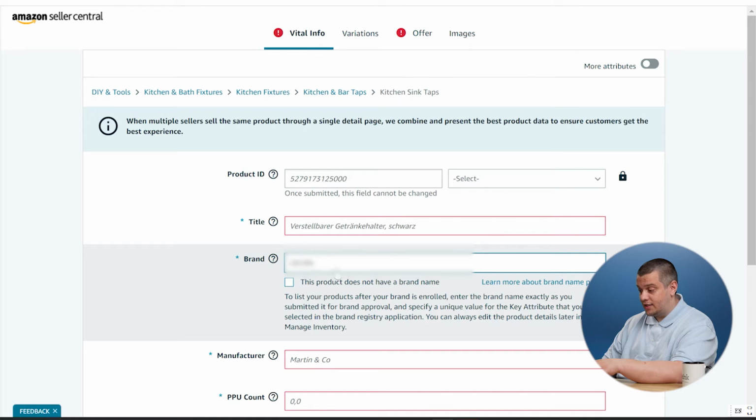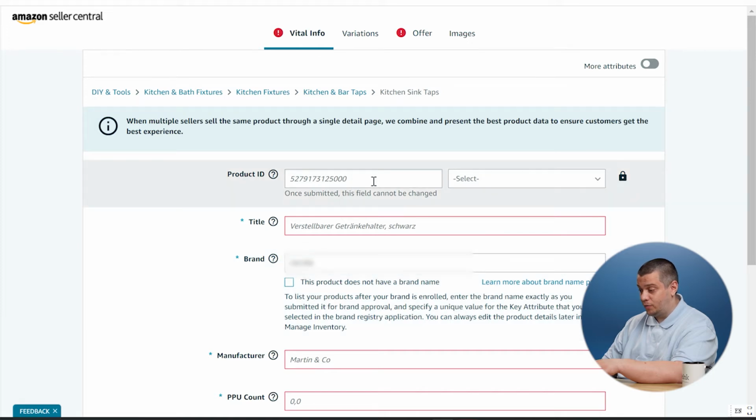Here you can see it. I just selected my brand and I don't have to put in a GTIN or ISBN or any other number because I have the GTIN exemption, which saves me a lot of money because you have to pay monthly or yearly fees to have those numbers available. And depending on how many products you have, that can cost you money. And if you are a startup, you don't want to be spending this kind of money. So I really recommend after you brand register, get a GTIN exemption for the category you're selling in, and you don't have to deal with these kinds of issues anymore.